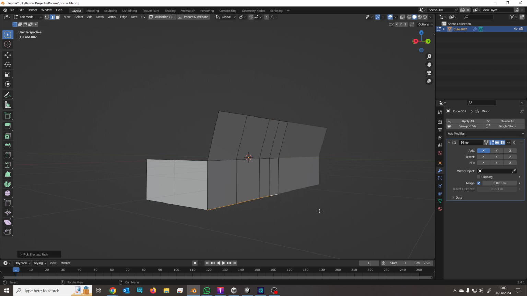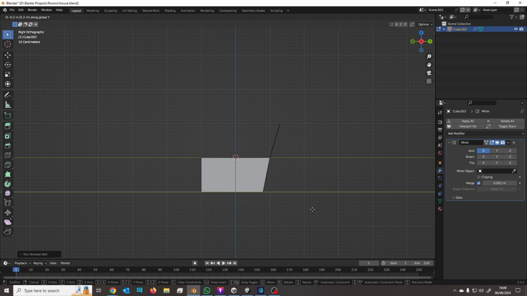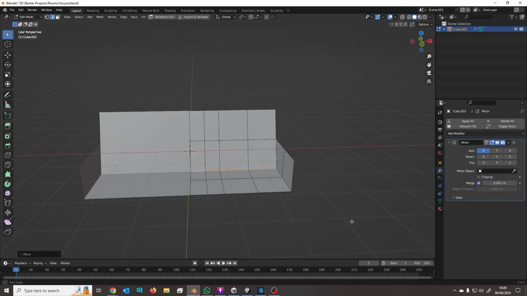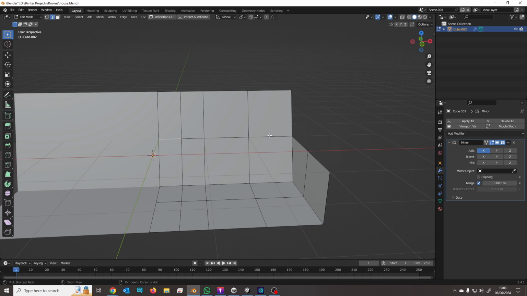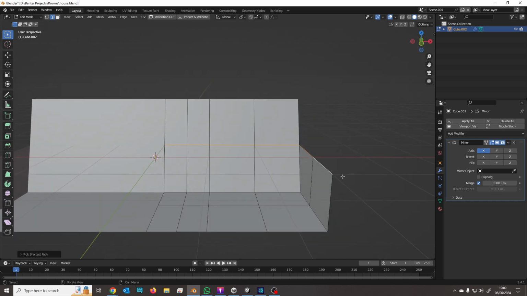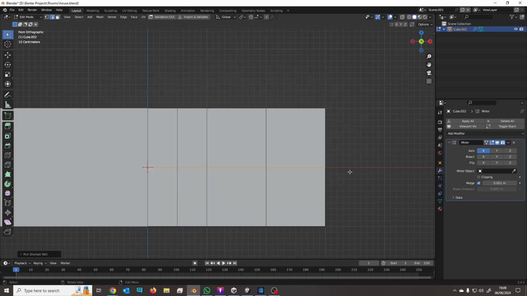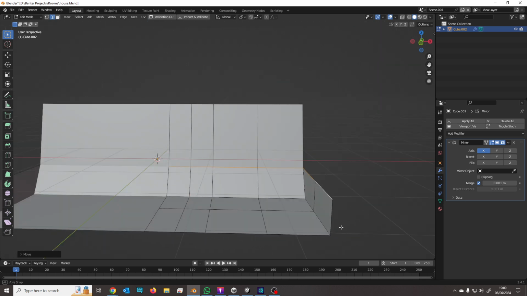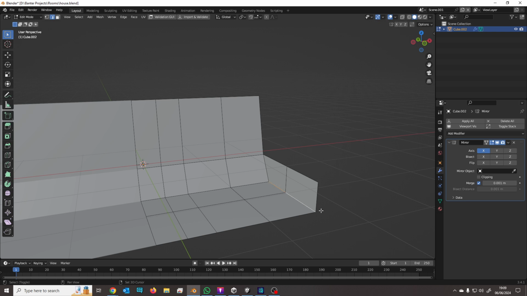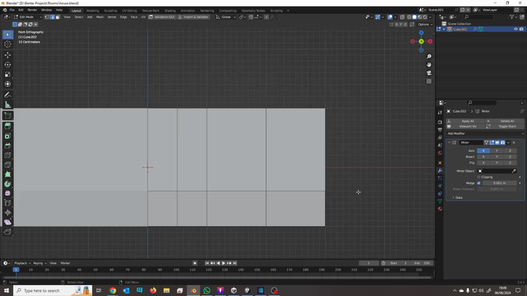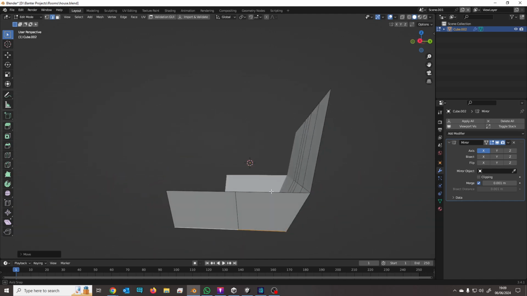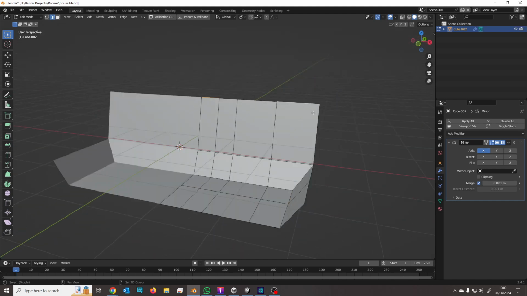And I'll select those edges and drag those in a bit. I'll select those edges and drag them down a bit. These ones I'll drag in a little bit. Maybe like that. And let's just adjust this back.